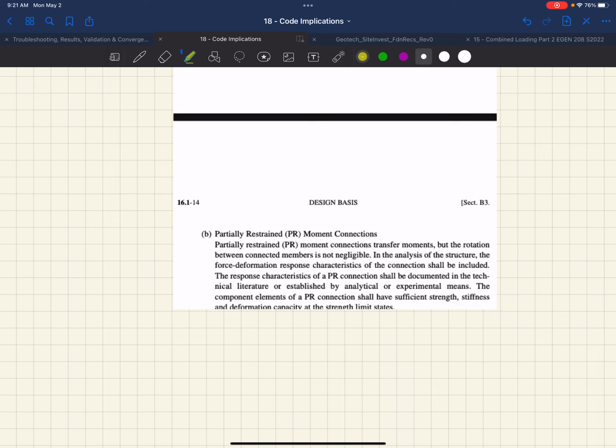And so this might end up being a rotational spring, right? It's going to act as a spring. It's going to have some stiffness based on the rotation of this beam, okay? And that rotation of this beam is going to be a function of how much force is applied. And so it's basically telling you that, hey, you can't just assume that it's fixed. You're going to have to put a spring there, okay? So if you're ever doing partially restrained, just know that you're going to have to model something like this, right?